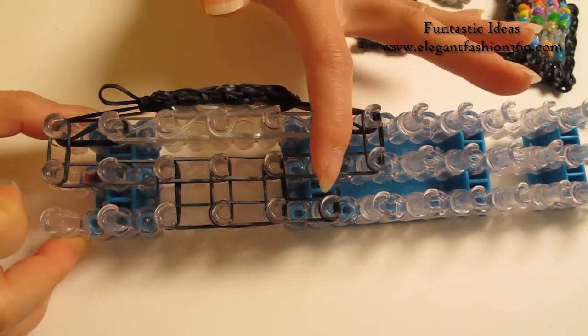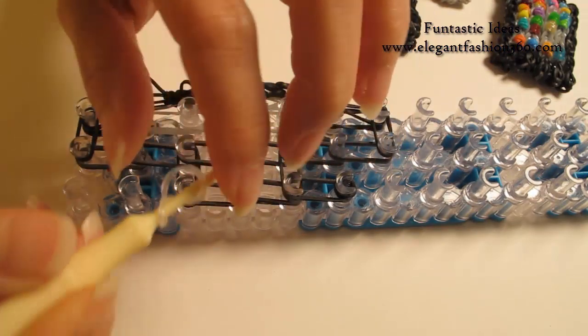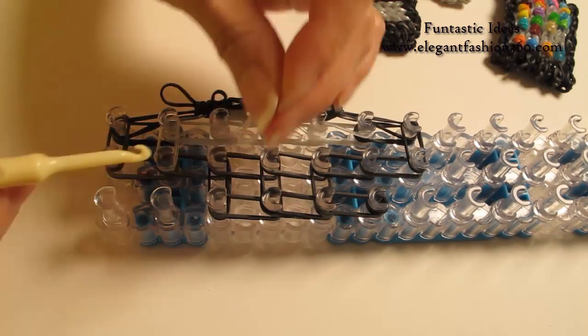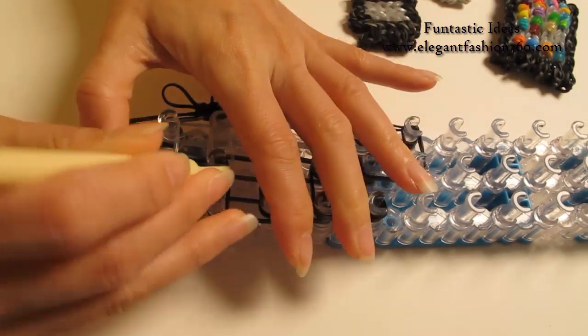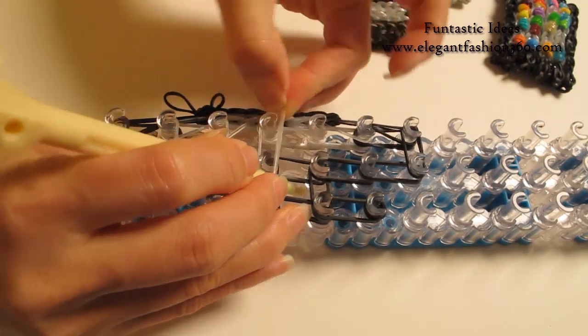Now from here to here, I'm going to use jelly white and do the same thing. Take one single band, twist one time. You'll see two loops here, and place it right here. And do the same thing for the rest of it. Take one single band, twist one time, and place it right here.